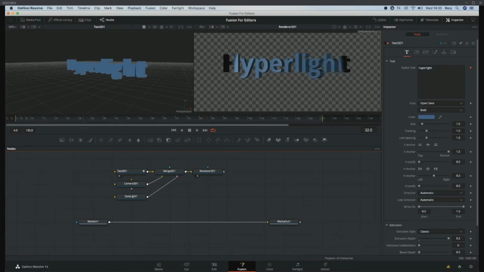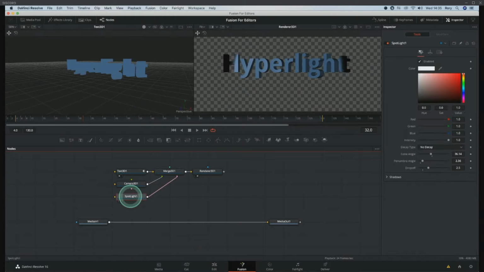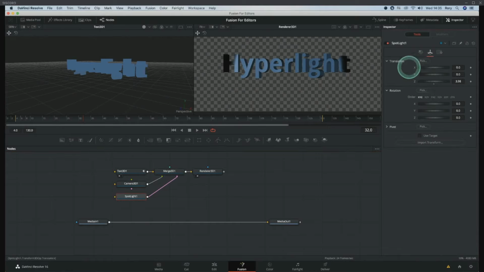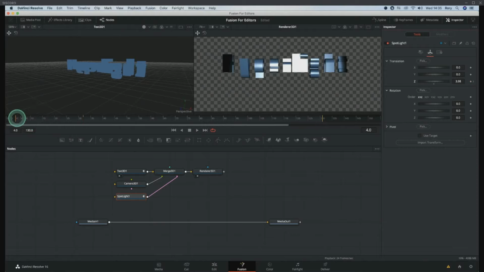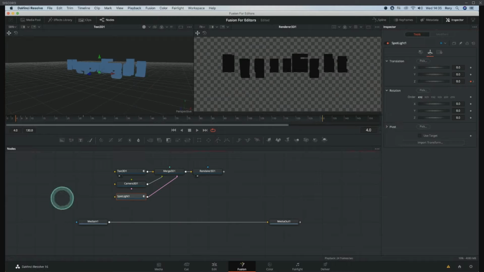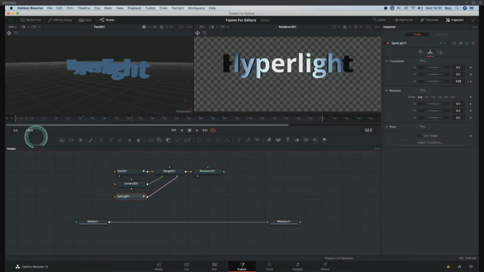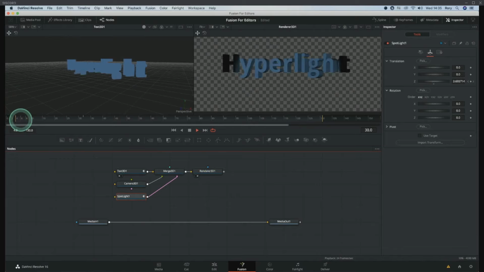And now what we want to do is maybe animate some of the other elements in this graphic to make it look good. So I could go to my spotlight and go to its geometry, its transform values. There's where it's set. That's where I want it to be at the end. I've already done that work. So I'll set a keyframe there. And then I'll go back to the front and dial in 0 there. There we go. And now as I play through, we're getting that reveal, the little light effect happening as well, which is adding to the design.